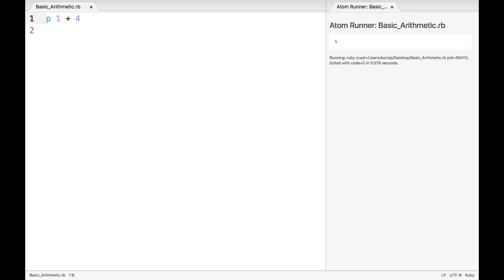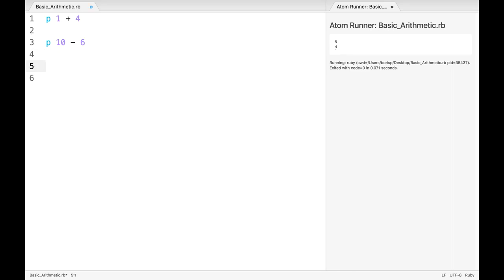Let's take a look at subtraction. Subtraction is done with the minus symbol. So if I do p 10 - 6, and notice that I'm separating the operator and the numbers with a space, and again, that minus sign is just called an operator. Some might call this one the subtraction operator because it subtracts. This is going to predictably give us 4. We can see that output to the right here.